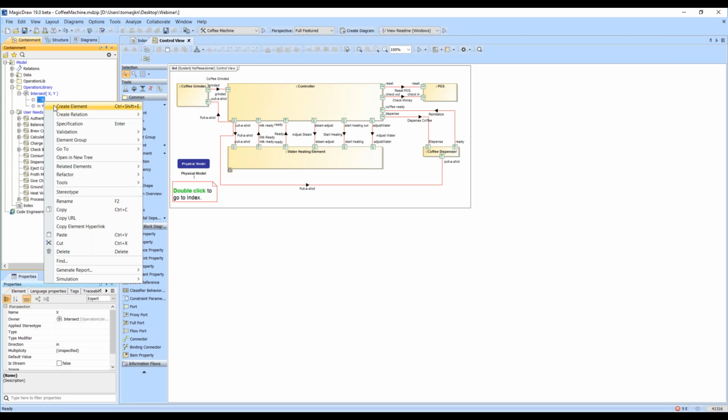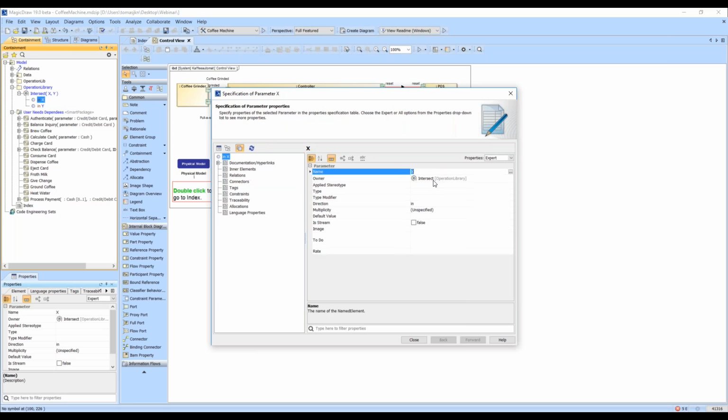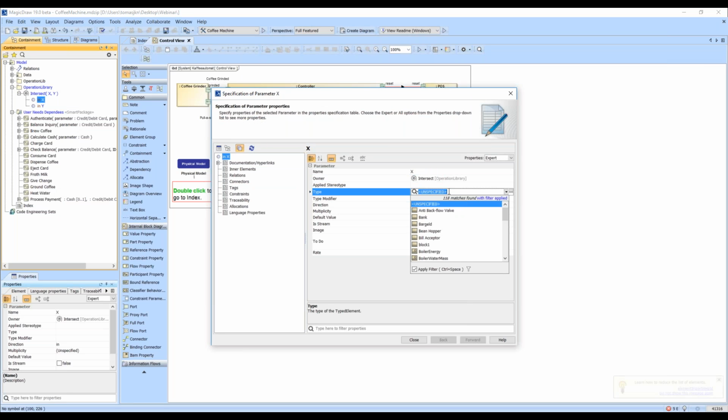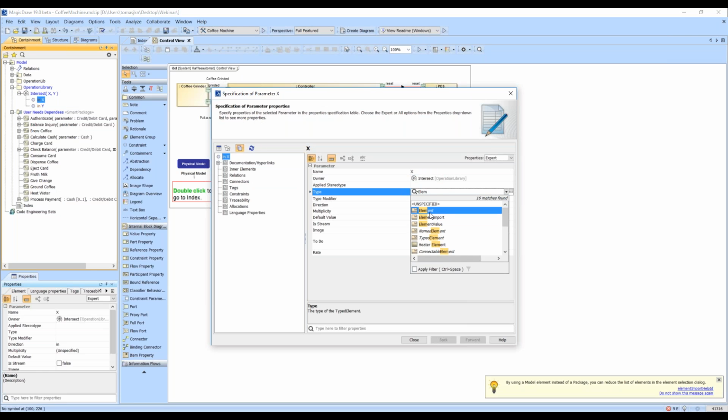So usually you do have operations which either operate on primitives or on model elements. The most common case is operating on model elements. So you would set the type of a parameter to either the abstract model metaclass Element, or if you know that your operation operates on something more concrete, like a Class, you can set it in here.